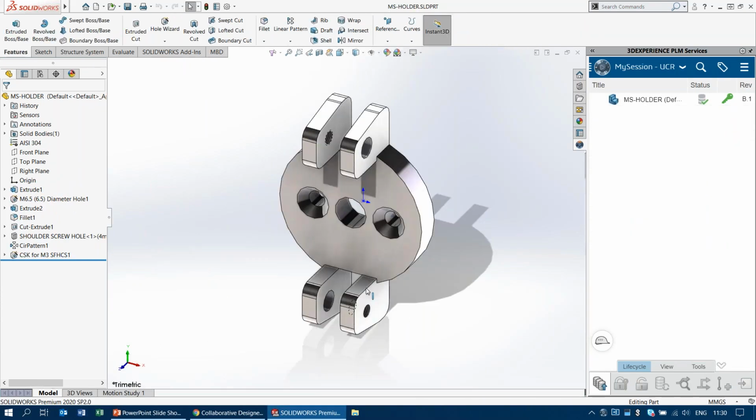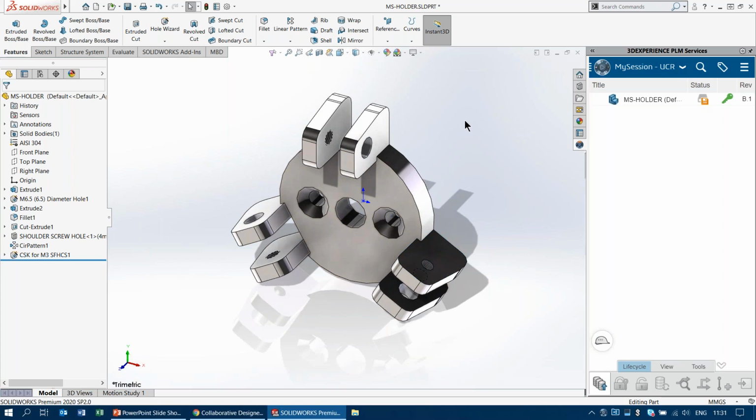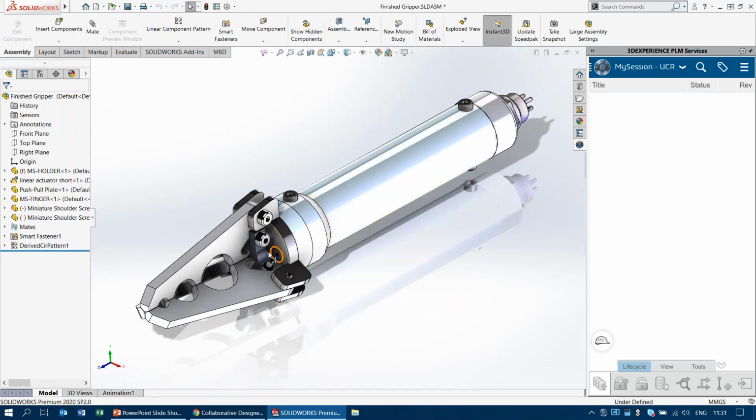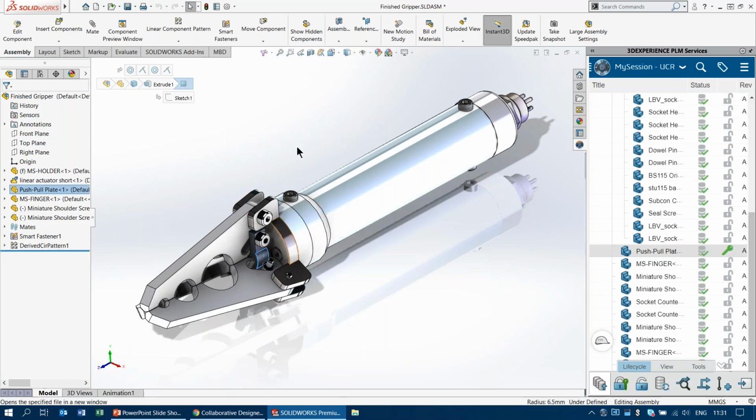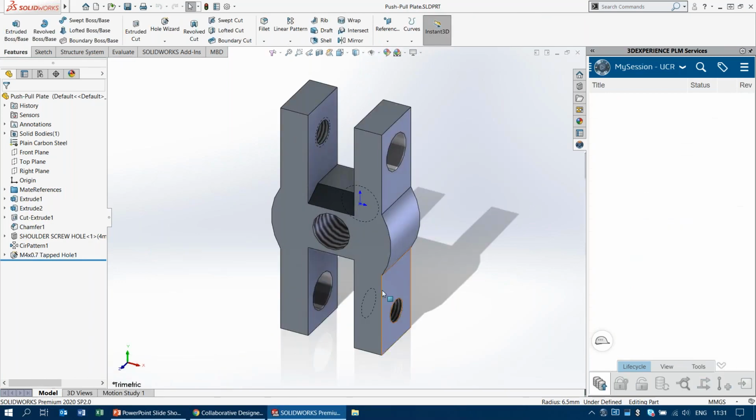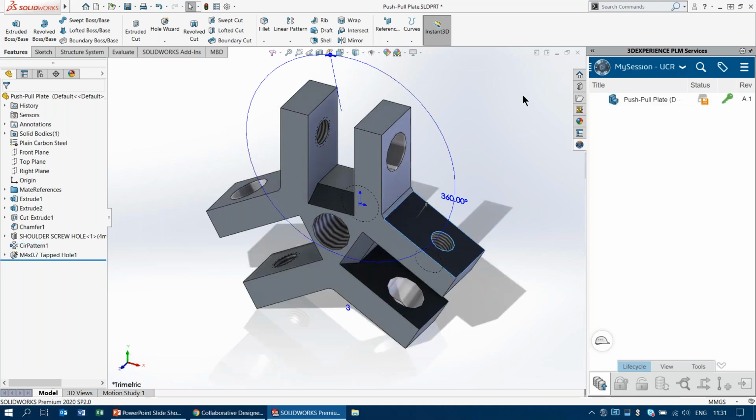So I'm going to do the changes really quick inside of SOLIDWORKS. This is a pattern. I'm going to change that to 3. Save that. I'm going to go into this part here, which is also reserved by me because I'm doing some changes on it. Change that to 3 as well.